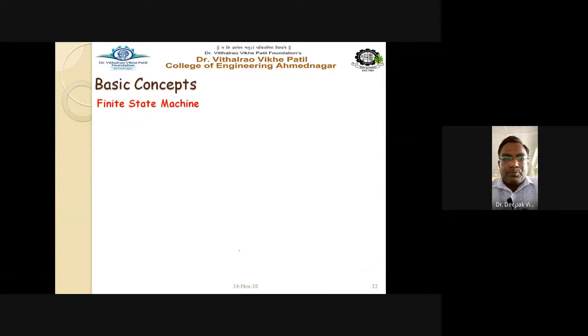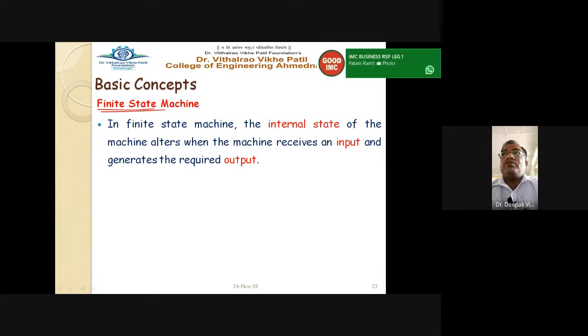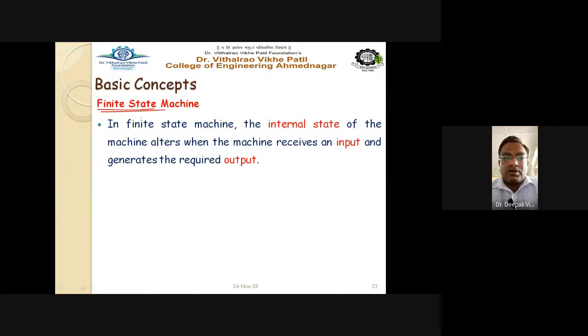The next important machine is the finite state machine. Up till now the basic machine is clear, that is, input gives you output. But in the case of the finite state machine, be careful about the name: finite state machine. This is another, slightly more advanced type of machine as compared to the basic machine, and it has a finite number of states. It means we are able to view all the possible states in that machine, and we are able to manipulate the states inside that finite state machine.